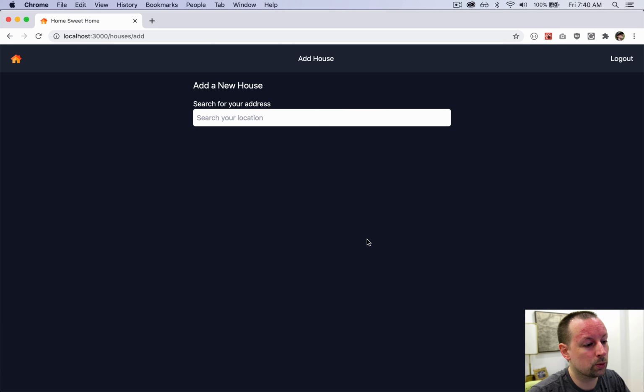So we're working through completing this add host form, and the next step right now is to be able to submit the image and upload it to Cloudinary. But to do that, we need to basically accomplish two things. The first thing is that Cloudinary is, by default, not open, so nobody can just upload images to your Cloudinary account. You need to have a signature to be able to do that.